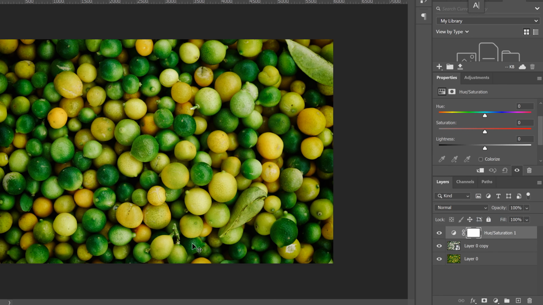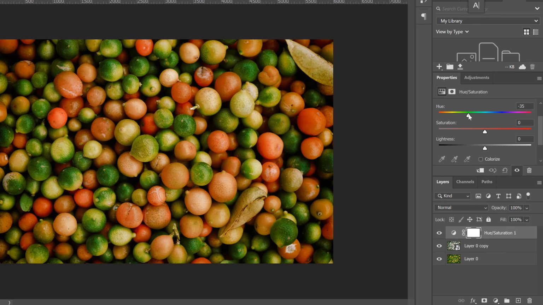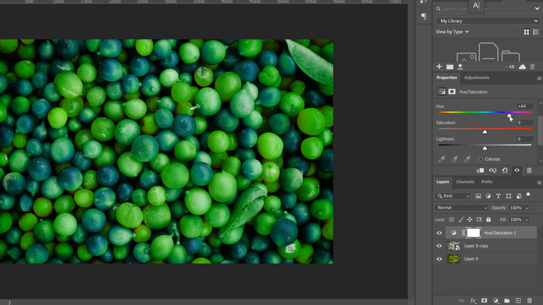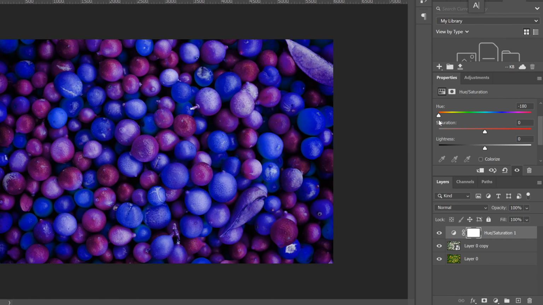Now what you're going to notice is we're only going to be changing this selection. So if I slide this now, you can see that it's blending that range of green that we determined using blend if. But everything that was left, the dark areas, those dark greens, are not being affected nearly as much. And then you can just maneuver this to whatever you want to make your image look good. Some of the extremes won't look great. Actually, well, that looks interesting. It's like blueberries and grapes, maybe.